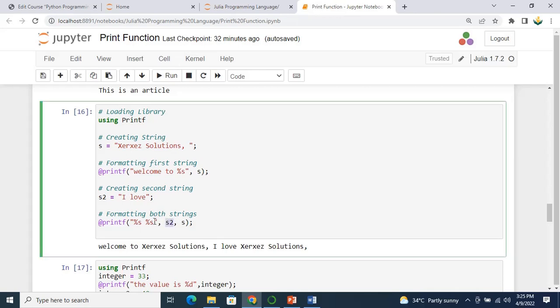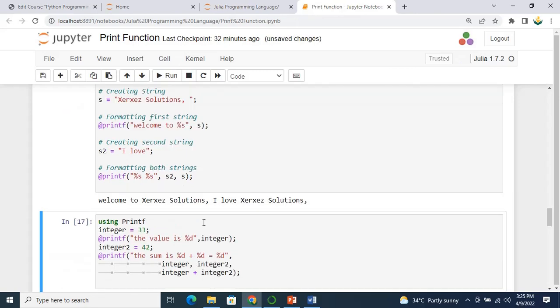Now the next %s will be holding the value of s here, which is nothing but Xerxez solution. Let's try to run this. Understood? And you can see, welcome to Xerxez solutions. Next, I love Xerxez solutions. Understood? This is how we can print as well as execute it.